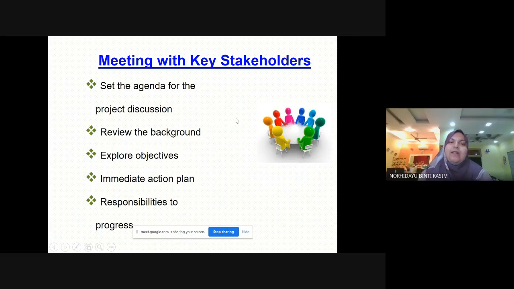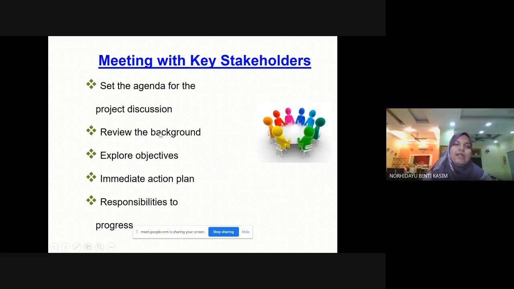Second, you need to have a meeting with all the key stakeholders. Stakeholders are all of the individuals or groups who have an interest in that particular project. You need to call a meeting among all the stakeholders.